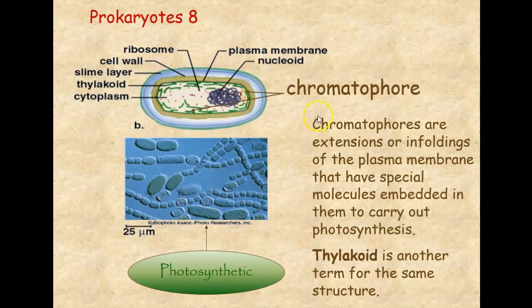And then lastly, we have a chromatophore. Chromatophores are parts of the plasma membrane that have been infolded. Now, these are only going to be in photosynthetic bacteria or prokaryotes, and that's because this is where photosynthesis is taking place. So if you don't do photosynthesis, you are not going to have any of these infoldings of the plasma membrane that contain all those proteins. We're going to see in the eukaryotic cells, we're going to refer to these as the thylakoid membranes. And we're going to see how they're related to these prokaryotic cells.